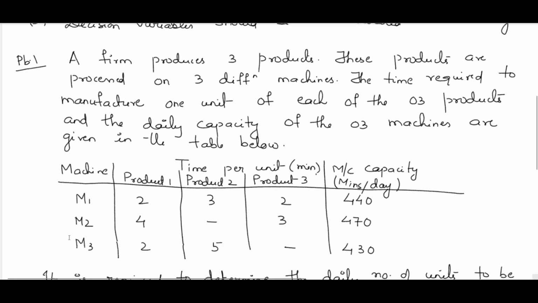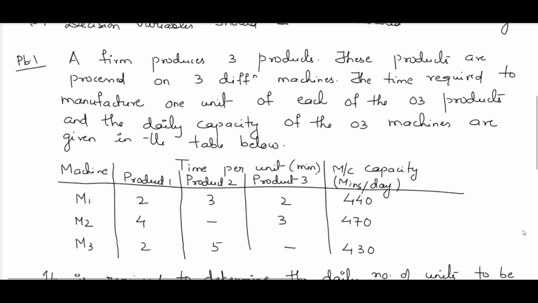In this question you can see that there are three different machines, m1, m2 and m3, and there are three products produced: product 1, product 2 and product 3. As I've already taught you in sequencing, the products are processed by different machines, that means the product goes through different machines for processing. So product 1 requires machine 1, and it should be processed for 2 minutes. Time is in units, it is given as 2 minutes. Then it will go to m2 for 4 minutes. Then for m3 it will be going for 2 minutes. Likewise, these are the timings of your other machines.